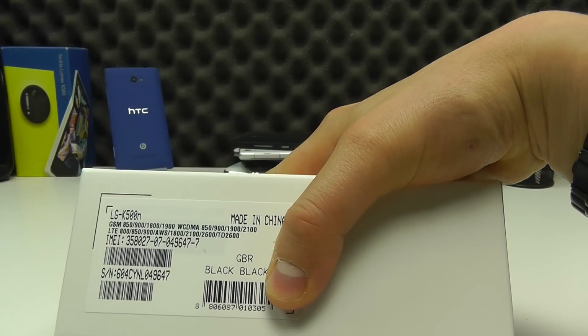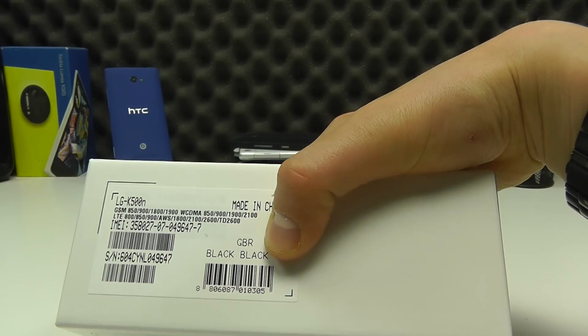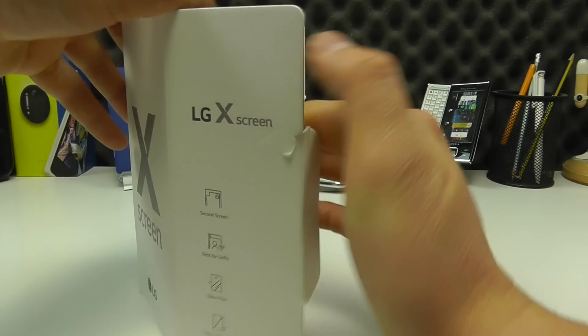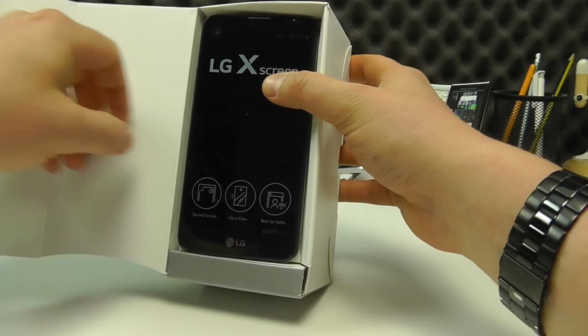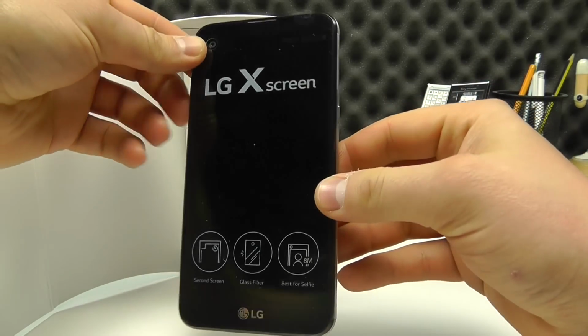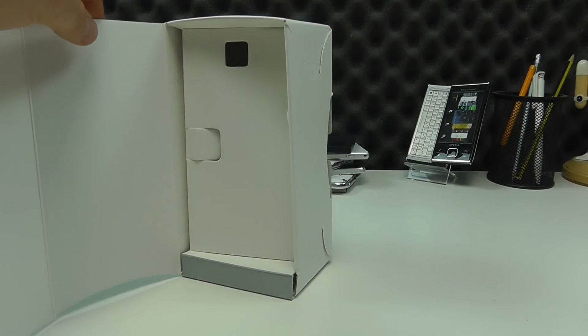It's also known as the LG K500N, and this is the black color model, SIM-free, as I mentioned earlier. So let's open up and show you what you get. And first of all, we're presented with the device itself. So there is the X Screen, which we'll come back to in just a moment.